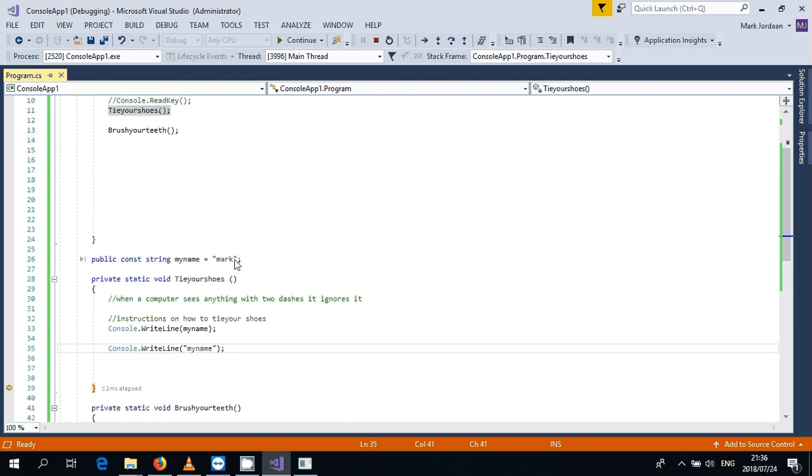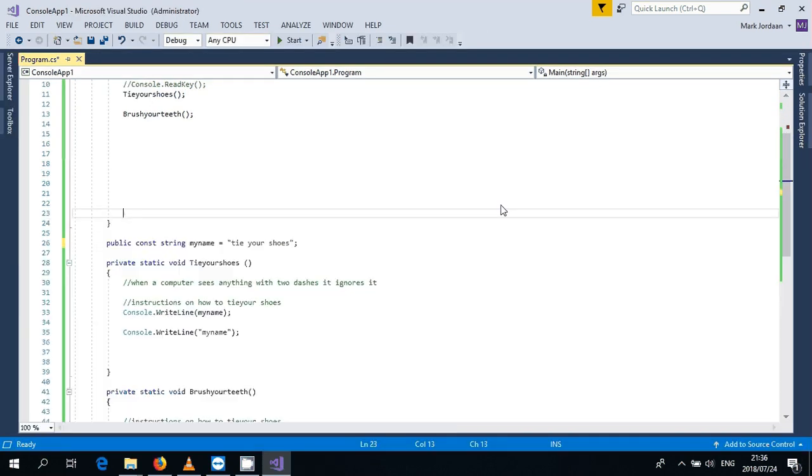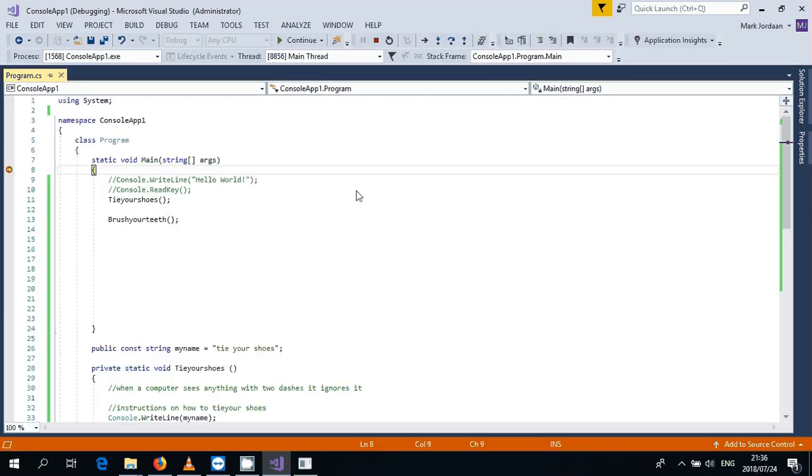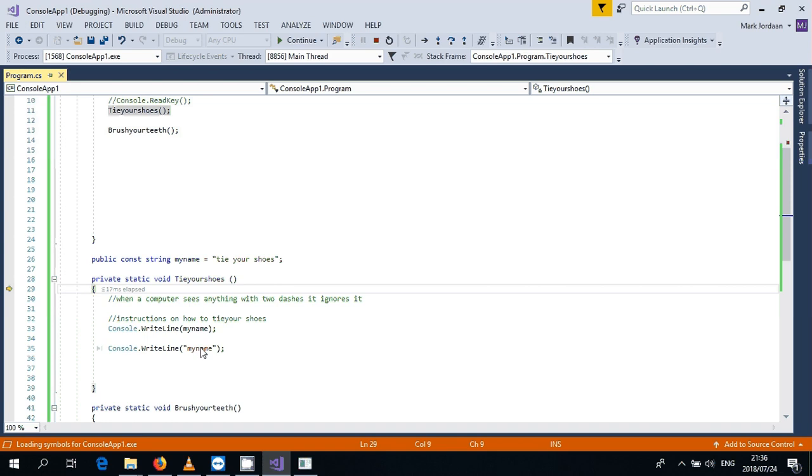Watch it. Let me get really funny here. What's complaining is because the program's still running. So I've changed that to say, I've created a bucket called my name, and inside the bucket, this is just the name of it, I said tie your shoes. Let's run this now. I'm sure you should be able to get the concept of a bucket and stuff that you put in it, and the stuff that you put between quotes.